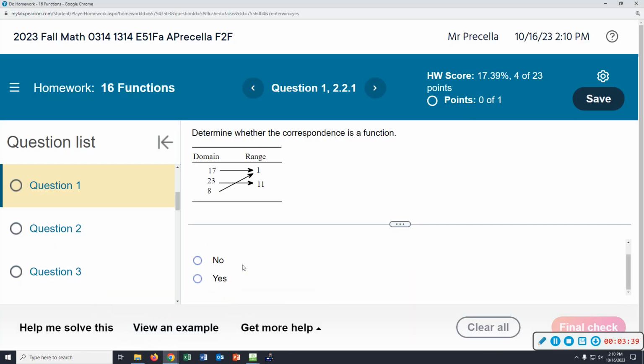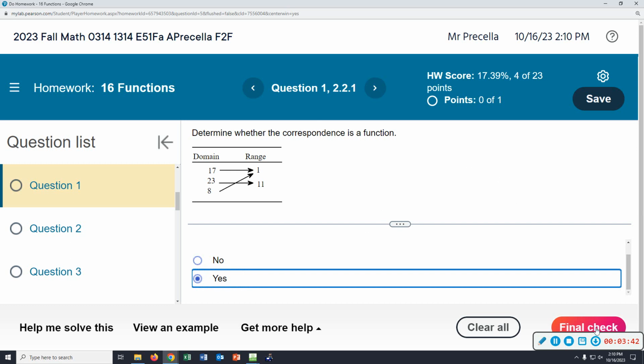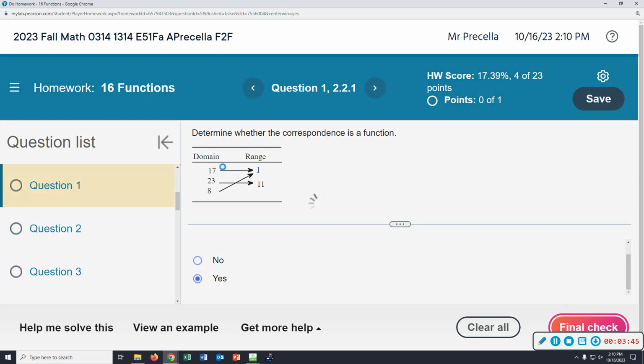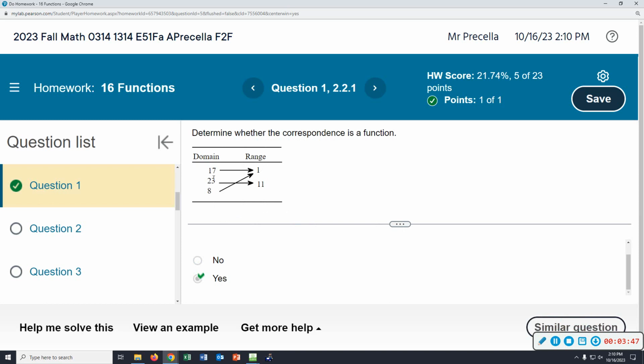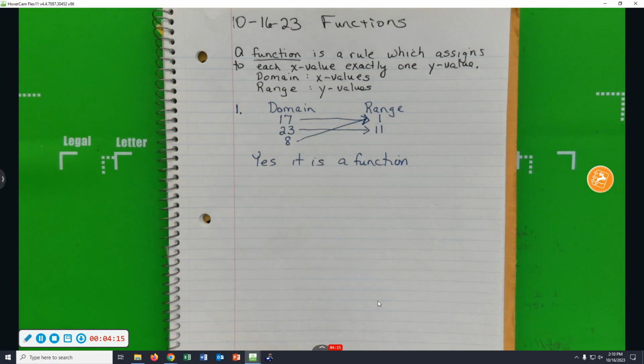A moment ago I was talking about ordered pairs. Do y'all see what ordered pairs would be generated by this little diagram? The x value would be 17, the y value is 1. So hopefully you could write out 3 ordered pairs generated by that diagram. But it's a good idea to ask yourself, what would need to be here for it to not be a function?